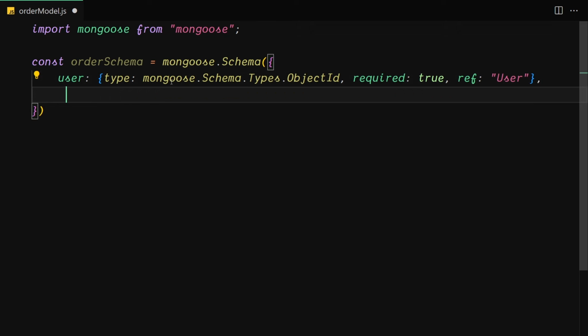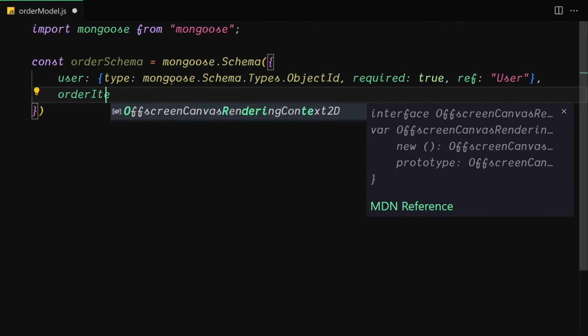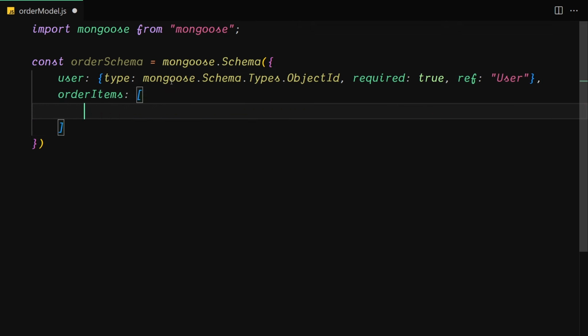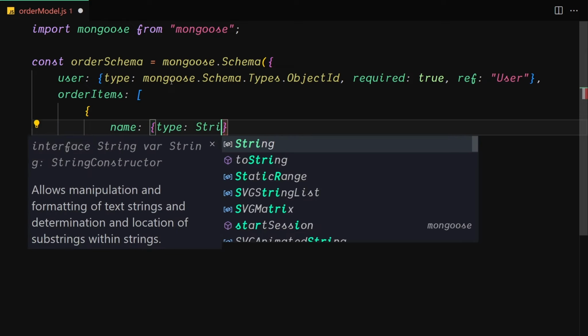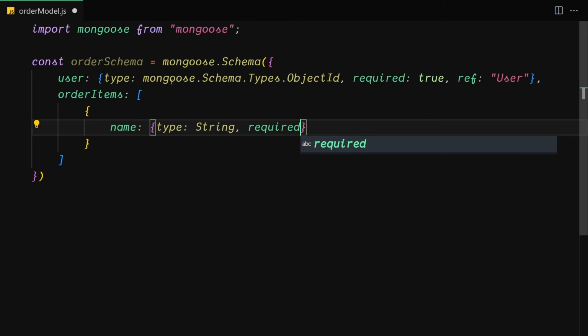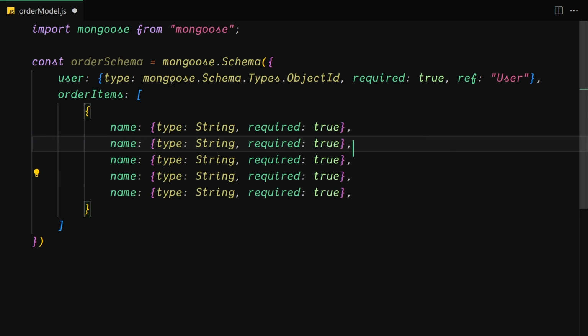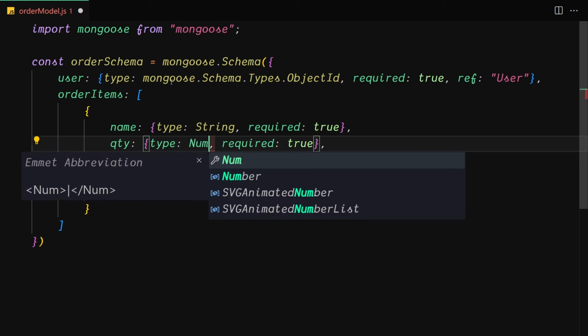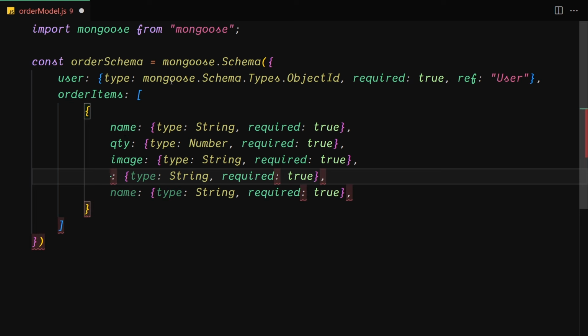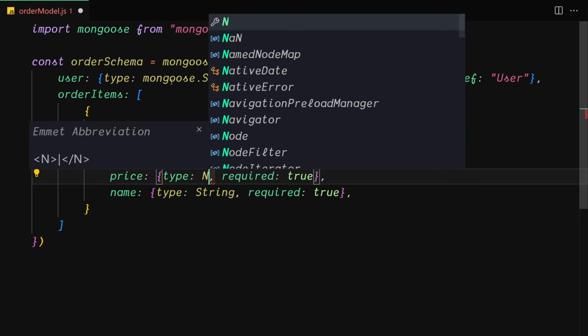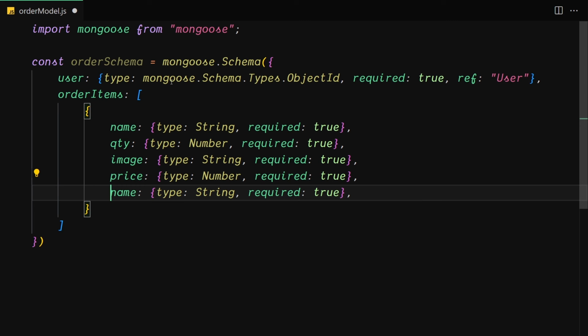There we go. Now the next thing which I want to do is that I want to provide the order items. So the order items will be arrays of orders. So I'm gonna just provide the item name, and here we just have to specify a type of string, and it will be also required. I'm gonna duplicate that a few times like so. The second one will be for the quantity, so I'm gonna just provide the quantity of number, and this one will be for image, so image would be fine, and also for the price, so we are going to be just providing the number right here for the price.